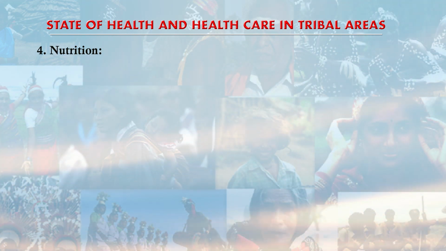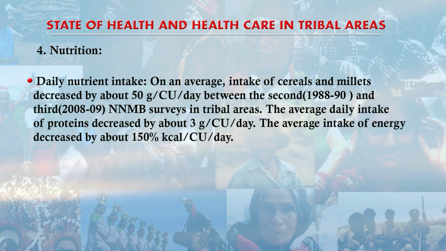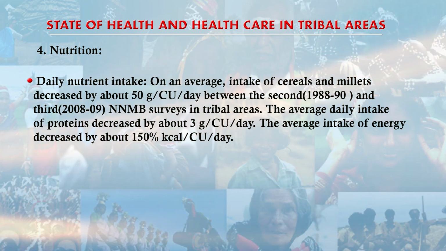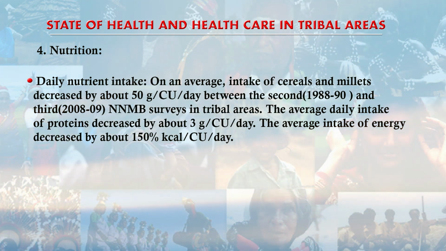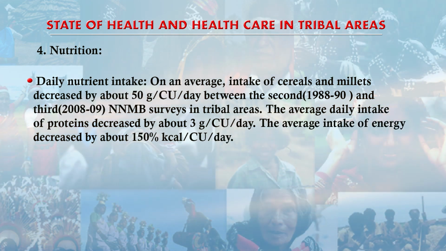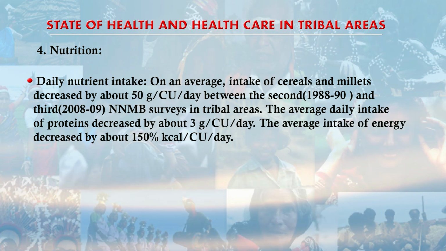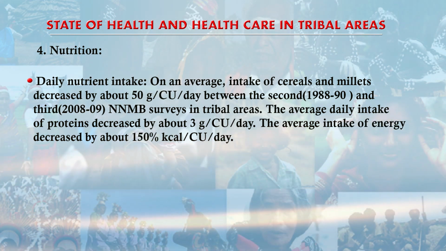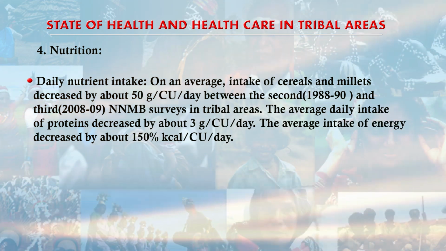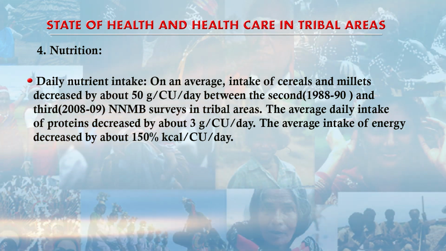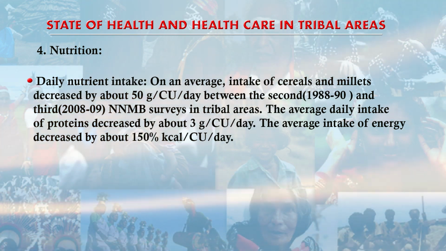Then talking about nutrition, the average daily intake of cereals and millets decreased by about 50 gram per day between the second and third surveys in tribal areas. The average daily intake of proteins decreased by about 3 gram per day. The average intake of energy decreased by about 150 kilocalories per day.